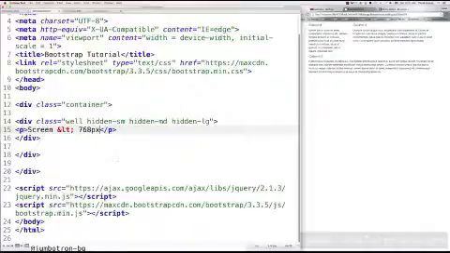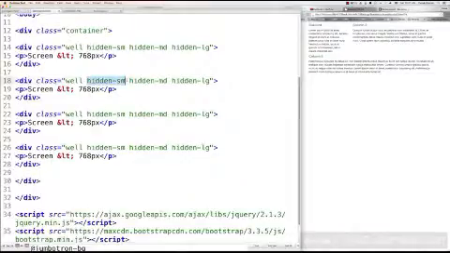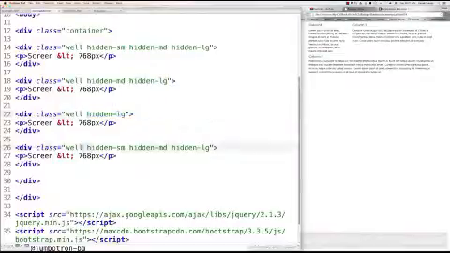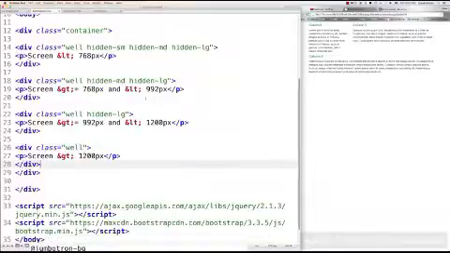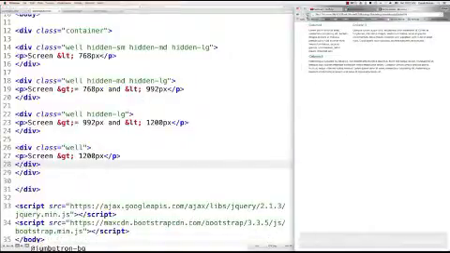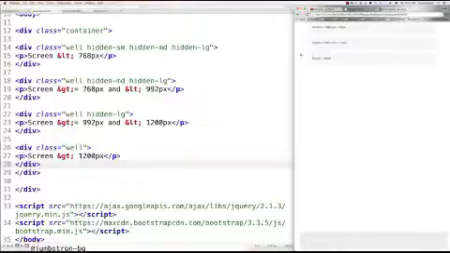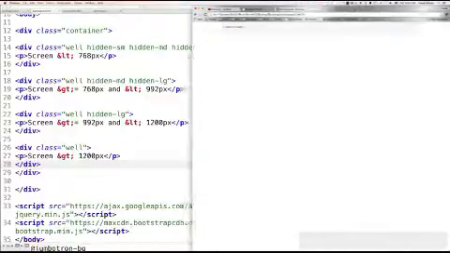And then I'm going to create a whole bunch more of these, one for each of the different screen sizes. And then for this one, I'm going to say that this is not going to be hidden when we're in small mode, and this guy is not going to be hidden whenever we are in small or medium mode. And then this guy isn't going to be hidden at all, so we'll just let that be well. And I threw in some information about the different screen sizes here, just to make it a little bit more interesting.